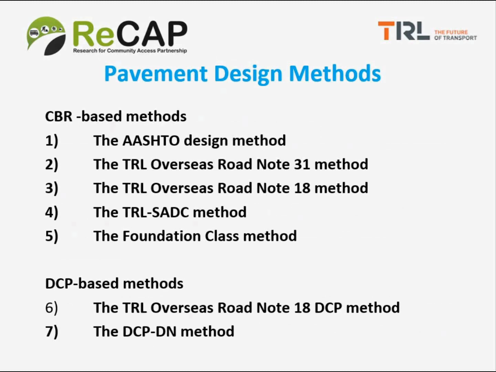So that's really an introduction to the guideline, and I'm now going to go briefly through the different pavement design methods. There's the list that I showed you initially. The first 5 are based on the California bearing ratio test, which most engineers will be familiar with, and that is for measuring the strength of materials, in particular the subgrade and the pavement layers. The last 2 methods are based on the use of the dynamic cone penetrometer. In method 7, it completely replaces the CBR test. CBRs are not used at all in that method. Method 6 incorporates both the DCP and the CBR method. So essentially, those are all the methods that we're going to talk about.